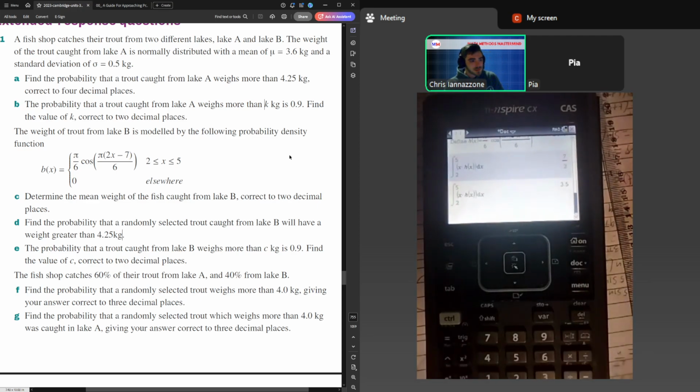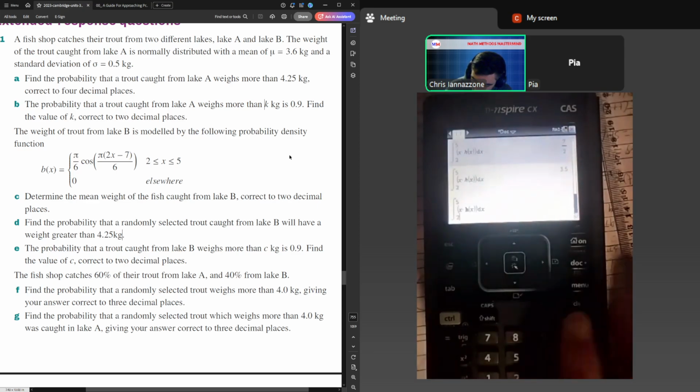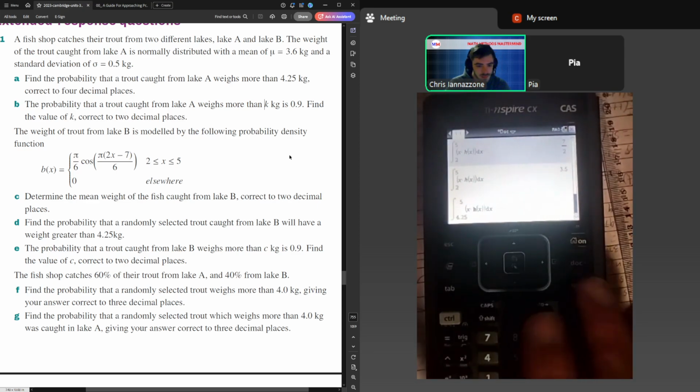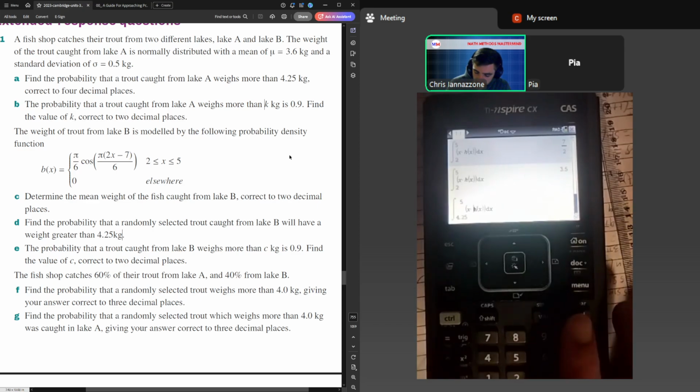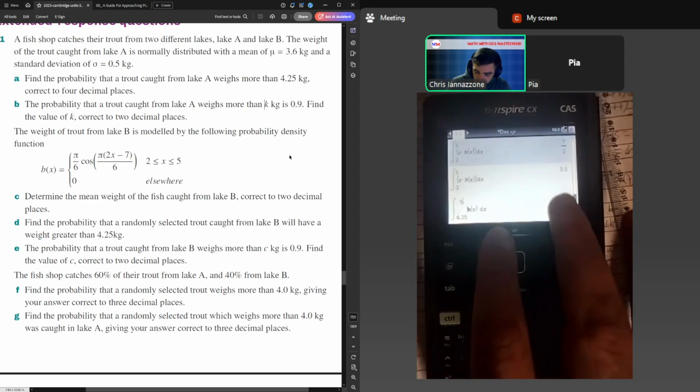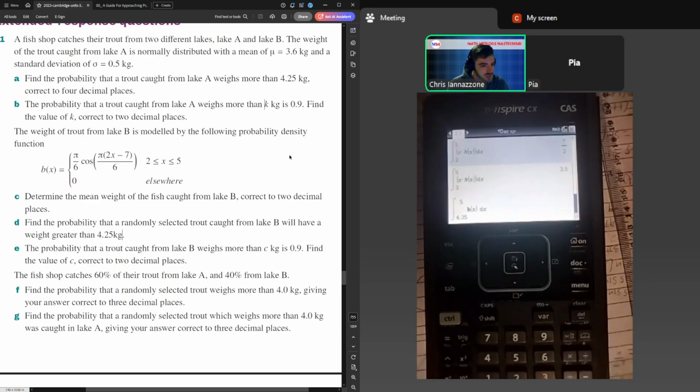So when we're talking about continuous probability, we're pretty much doing things exclusively with integrals here. So when we're talking about weight being greater than 4.25 kilo, it just means that our lower bound of the integral is now 4.25 because the integral bounds are your x values, essentially. We're going to get rid of that x times because we're not doing the mean anymore. We're just going to stick with the original function. And because we already know the upper bound is 5, we leave it as 5 there. And so yeah, just hit enter on that. You get some sort of exact value for that.